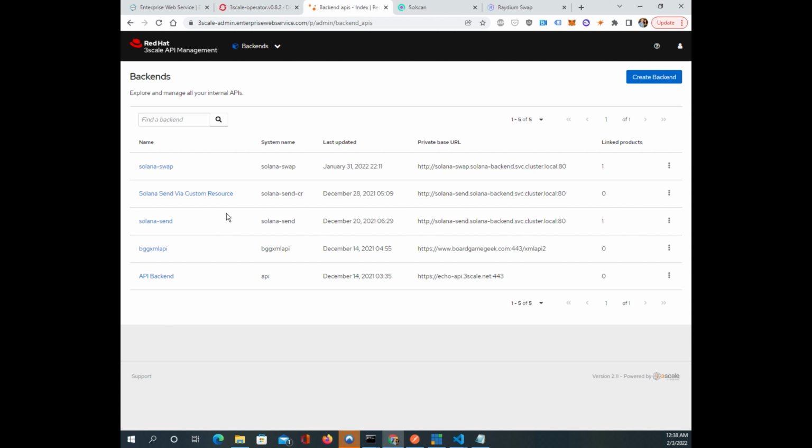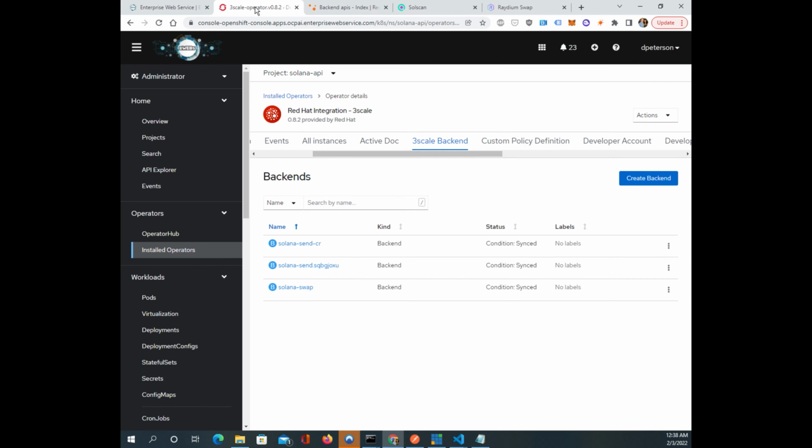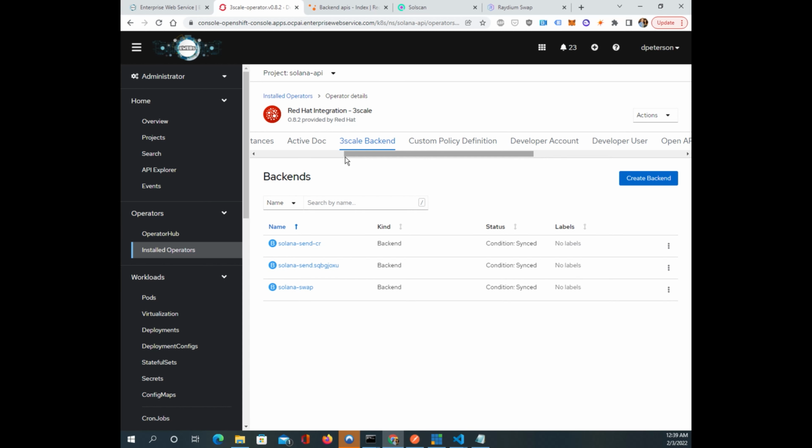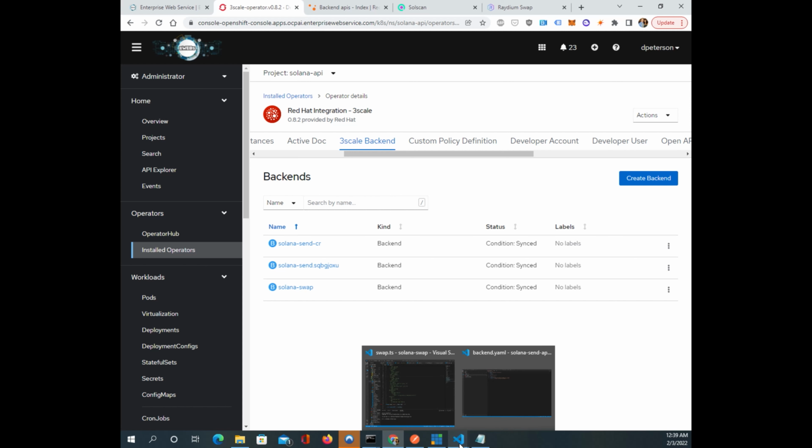So that's clunky and cumbersome. We don't want to do that. One of the most powerful things that we have access to now with this operator is being able to define our objects, check them in to a Git repository, and have all of that work done for us in a declarative way.